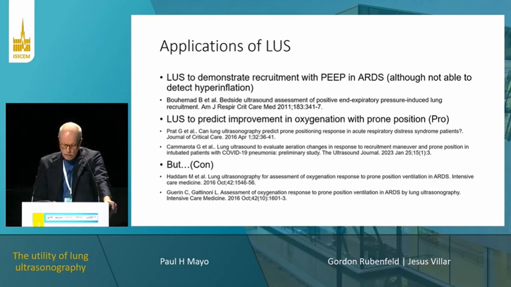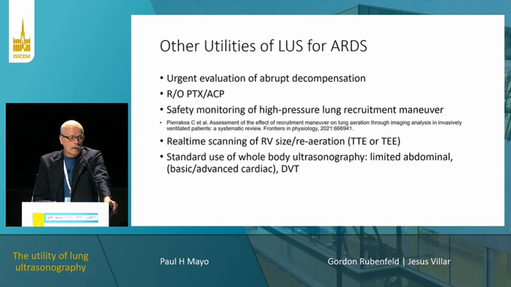So this is a bit unknown. I happen to favor that it does help in predicting response for oxygenation function. Does it predict response to survival? No, but it's an interesting proposal, all right? So we'll say clinical equipoise probably applies, except I'm a believer that if we see a lot of dependent consolidation pattern, we flip them over before we call a failure point for ECMO, all right? And we're much less enthusiastic if it's generalized disease.